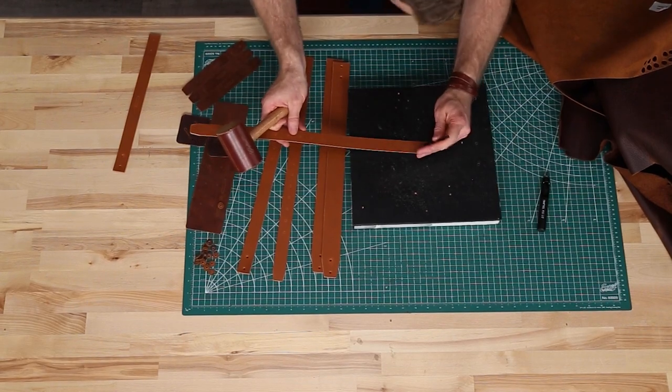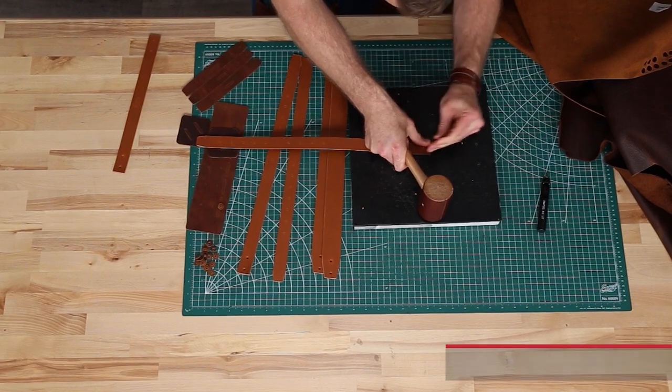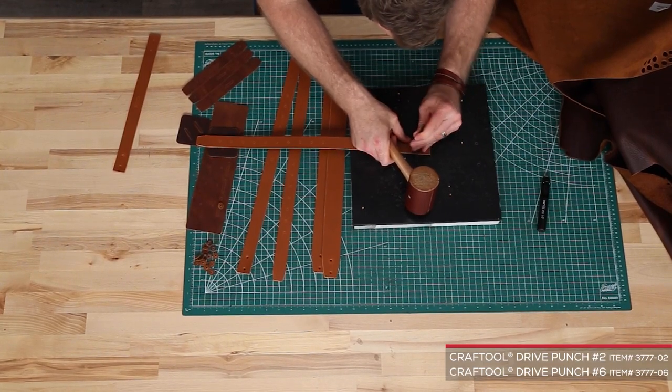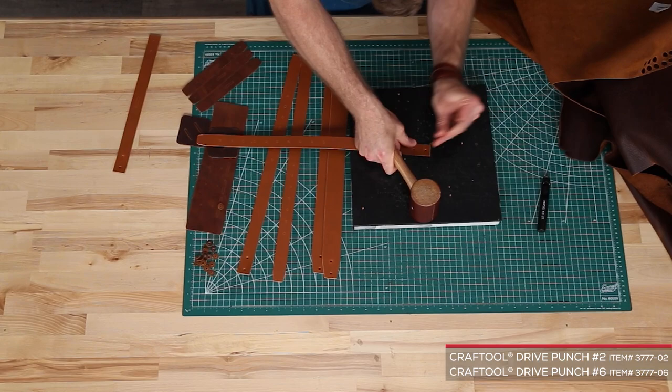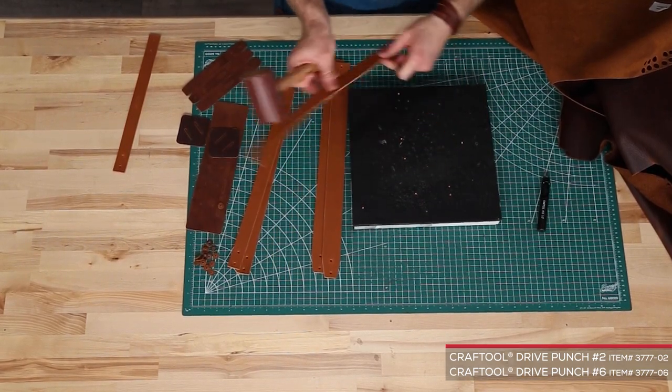So for all the rivet holes, I use a 1/8-inch punch. For the holes on the straps that will be used in the center bar buckles, I think a 3/16 works well. A 1/8 might work, but 3/16 gives you enough room so that you can easily put the strap in and attach it to the buckle.